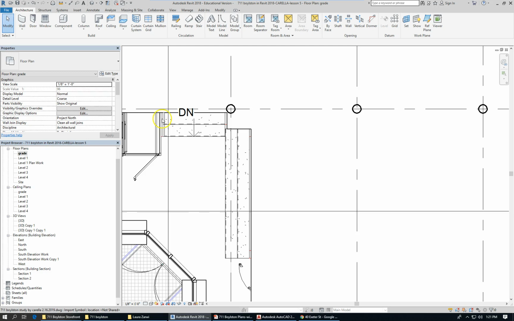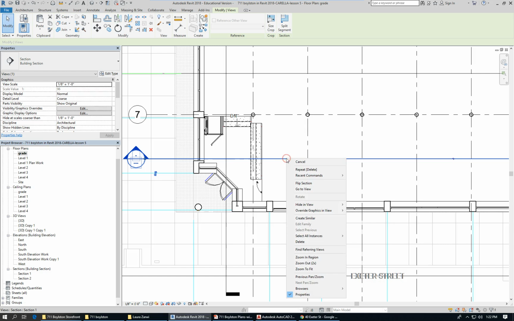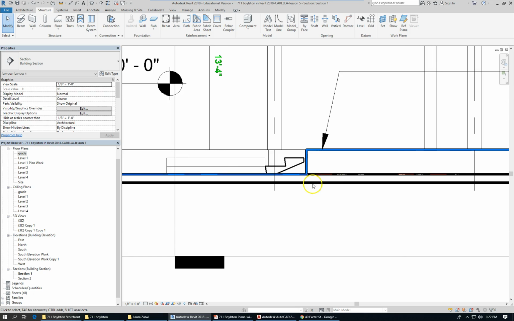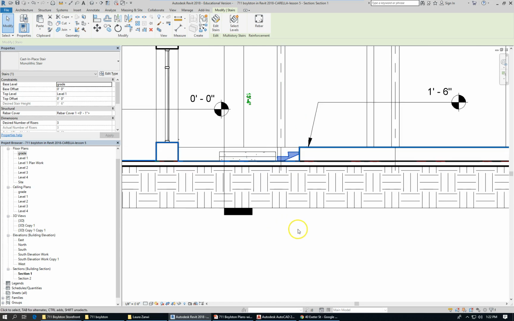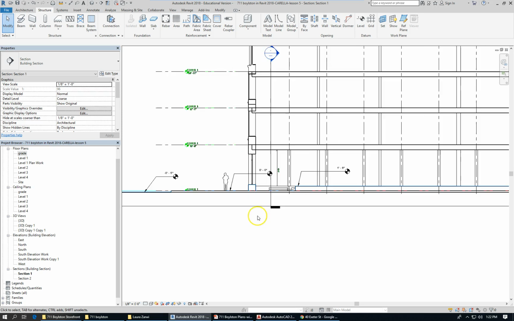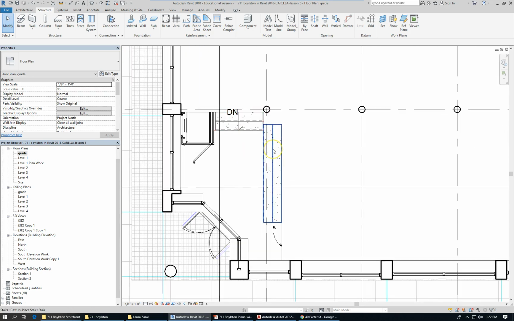Don't need the railing there or there. And if we go back to the section which conveniently cuts through that stair, go to view, you can see that it's reporting on the 2 risers that go up to that level. There's probably an easier way to model it, a more elegant way to model that. And for purposes of this, we'll leave it at that now.